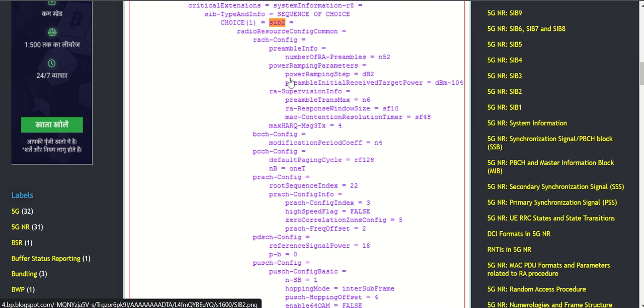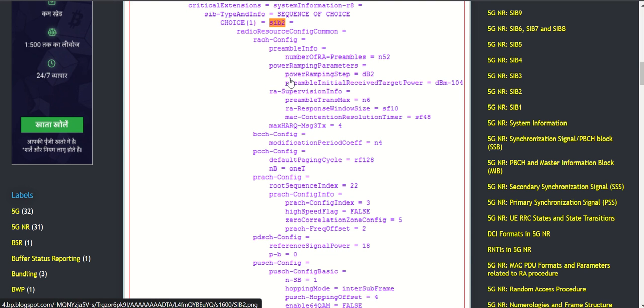Okay, so this number indicates that the other 12, this particular cell from where this SIB2 has been taken, the network kept other 12 for handover purposes, because in handover the preamble is assigned, not randomly chosen. In case of contention based RACH, it is randomly chosen by UE, but in case of contention free RACH for handover, they are assigned. So 12 are being kept here for the assignment.